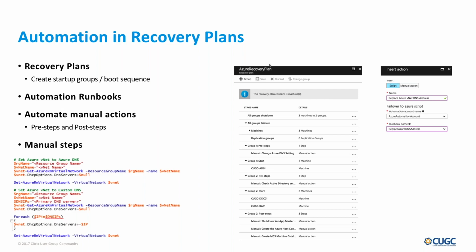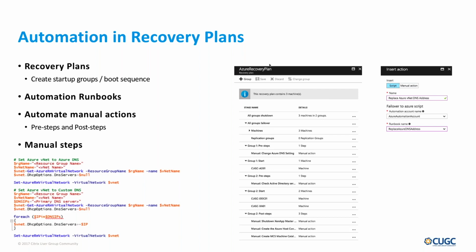Some PowerShell scripts that I found useful are the set Azure VNet to Azure DNS and the set Azure VNet to custom DNS. With the first one, you can set the Azure VNet DNS settings to Azure DNS servers. That is required for the pre-step of group 1.